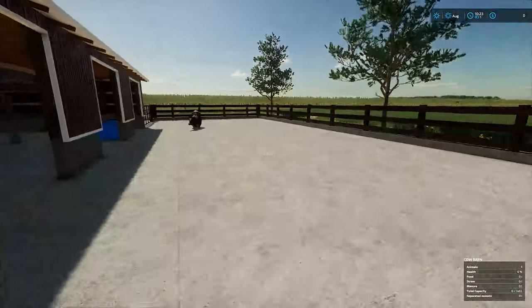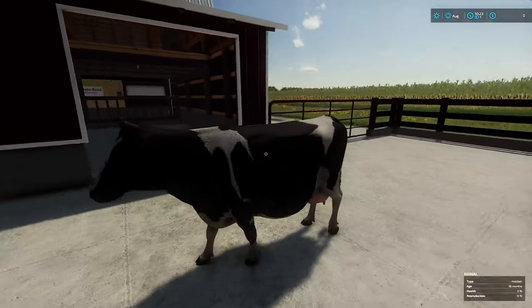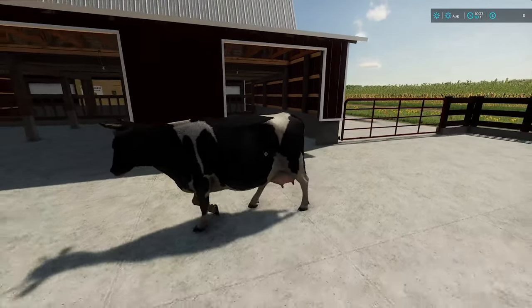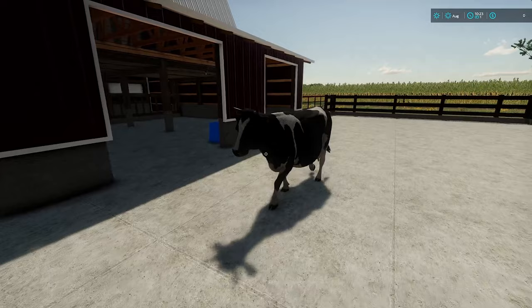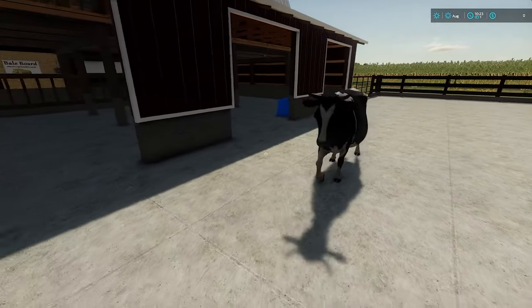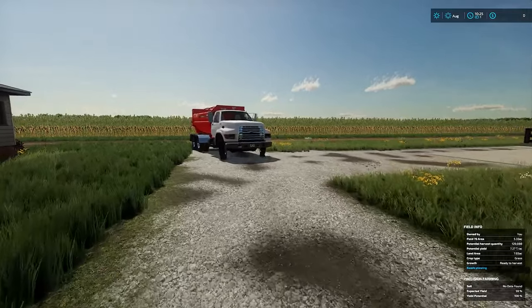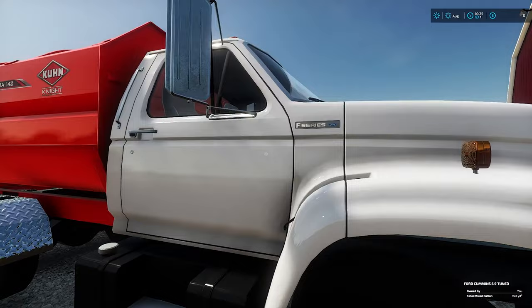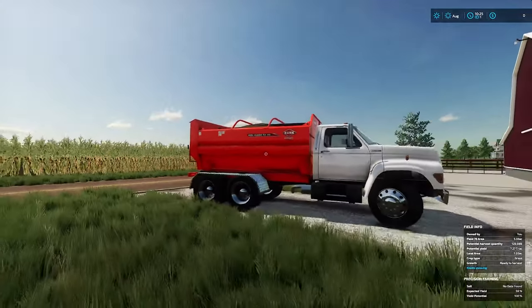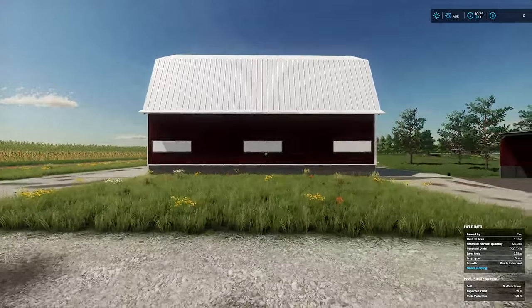We jumped the fence and here is our one and only cow. It's a Holstein — a dairy cow of course. The co-op should be coming any minute now with food so we can get her fed and hopefully she can start producing milk to sell. Looks like the co-op guy just rolled up with a feed truck — looks like a Ford, probably F550 or something like that. Pretty nice rig.